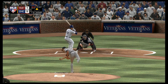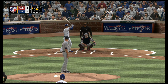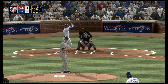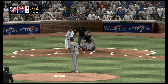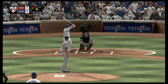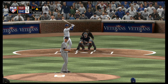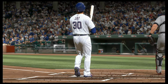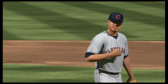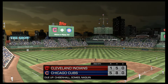To an 0 count, and the pitch takes a look down at the knees for a strike. He's set, and the 2-1 pitch. Now a ball fouled down the right field line out of play, so that'll move the count to 2-2 now. And this one runs in on him as he can't get his arms extended. A great pitch there, and the inning is over. Two hits in the inning lead to a run for Chicago. Seventh inning.